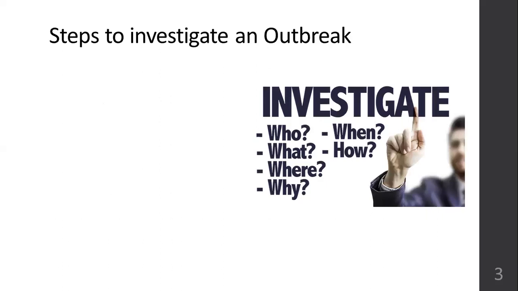So, steps to investigate an outbreak. In an investigation, who all will be the team members, what has to be done by each one of them, where you have to go and find the data, why you need this specific data, by what time the data completion should be done, and how you will proceed further. You will have to find the answers to these questions. So step one is recognition of an outbreak and confirming the outbreak.